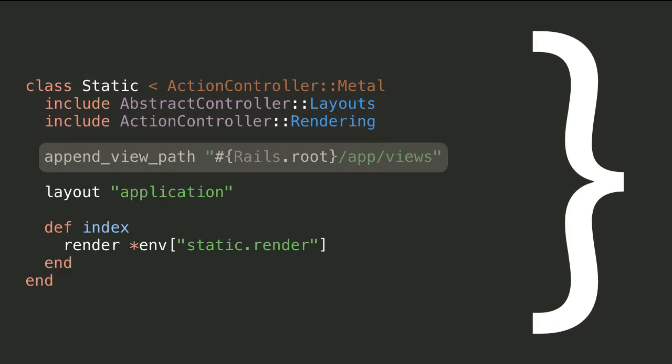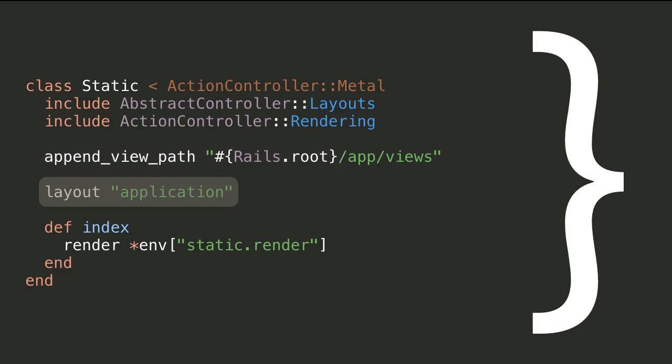The second thing that we're going to do is append the app/views directory onto the view path. The reason we're doing this is that ActionController::Metal doesn't come with all the default setup of ActionController::Base. So we're going to have to do a few things manually to get the additional speed benefits out of using ActionController::Metal.